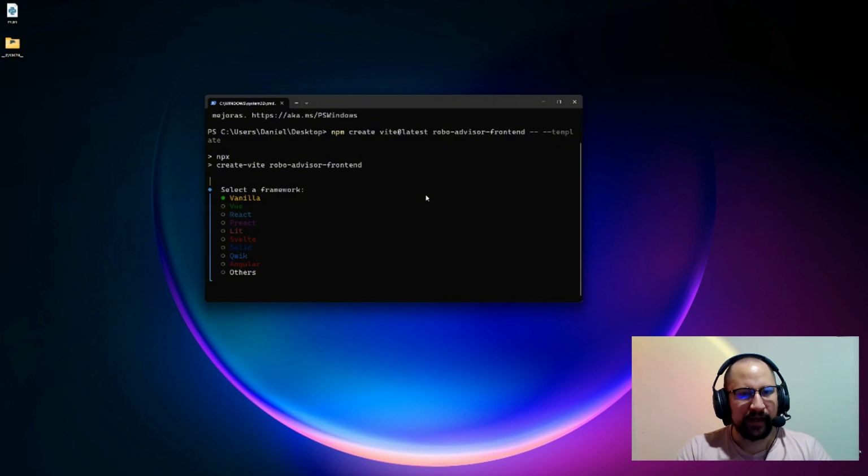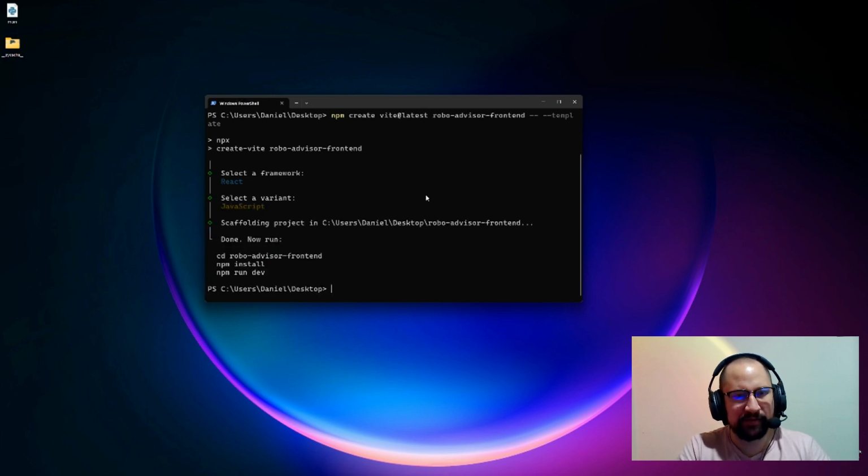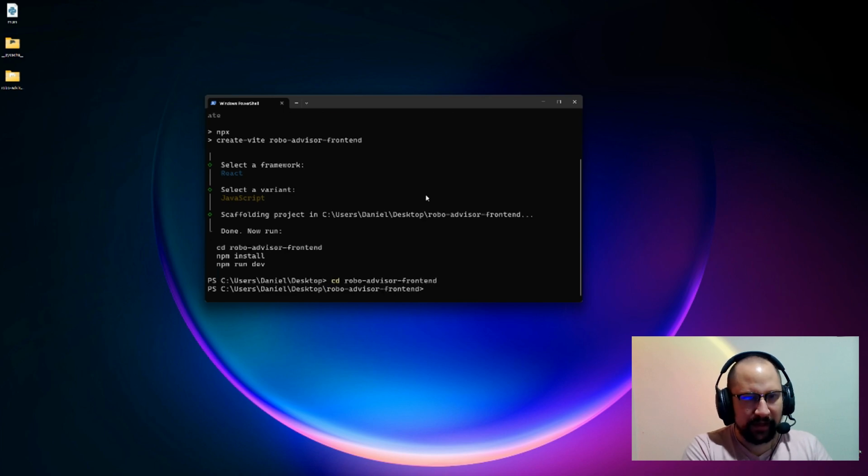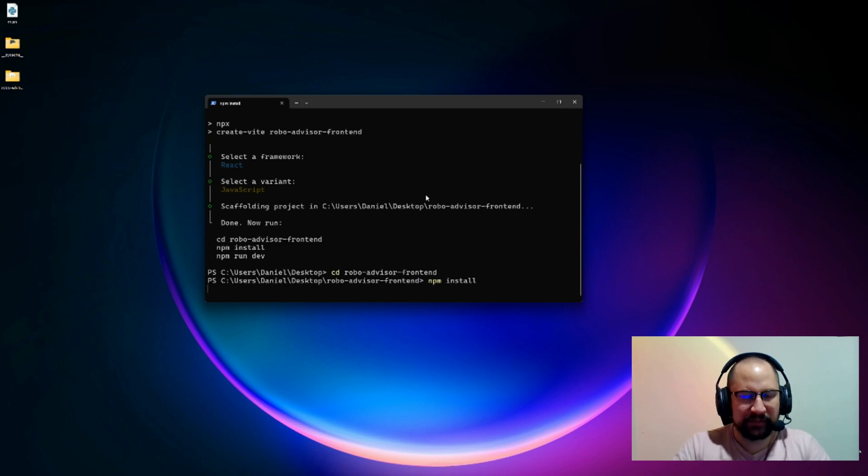After that, the command will ask us for the framework. In my case, I will use React with JavaScript, and that's it. We got it. So let's go to the folder and just use npm install to install all the dependencies.